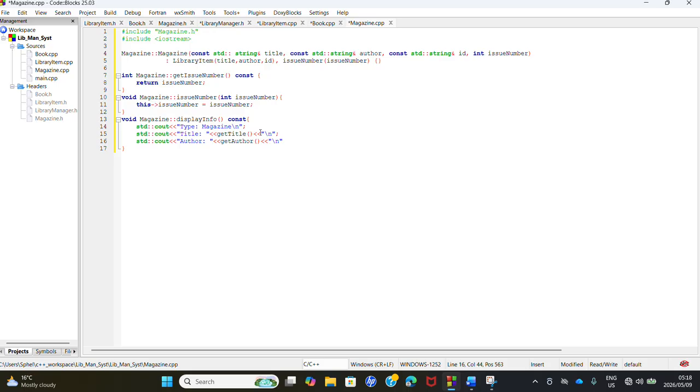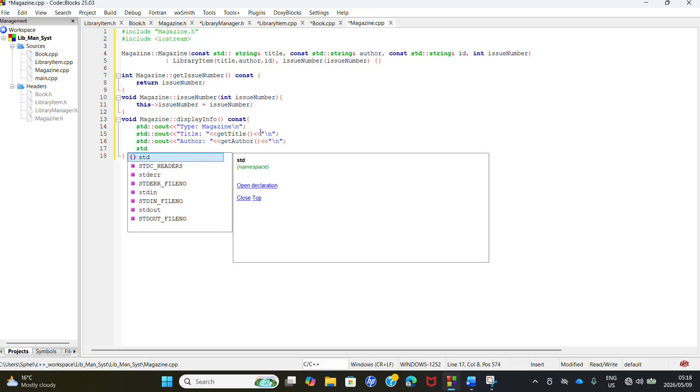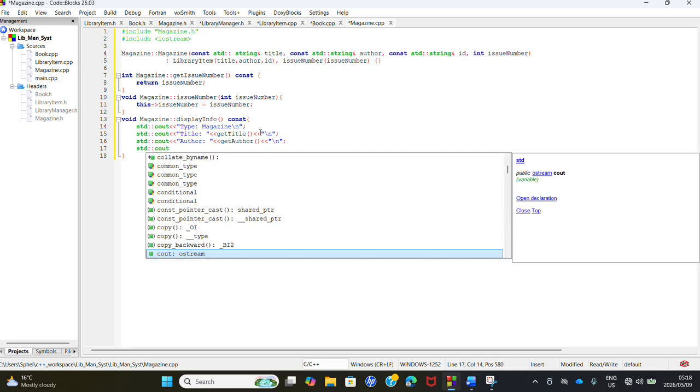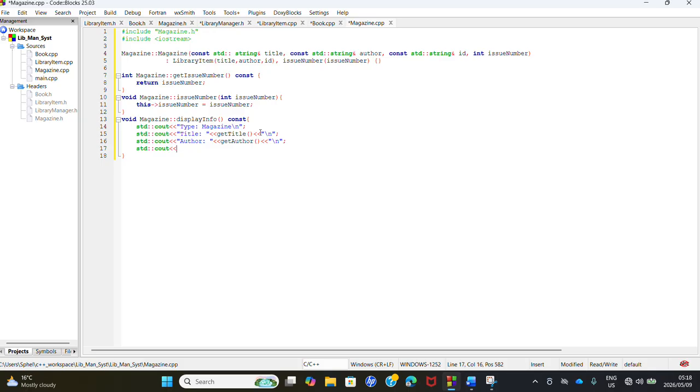And it's going to skip to a new line. std::cout the ID, we call it on our get ID function. Skip to a new line.